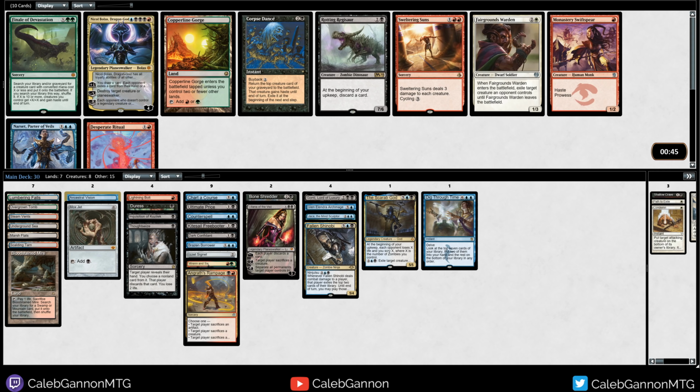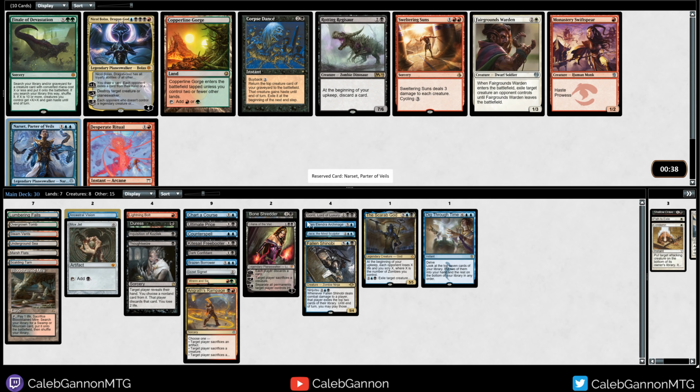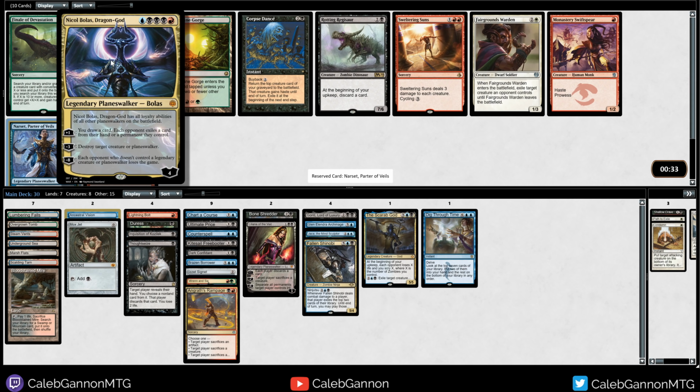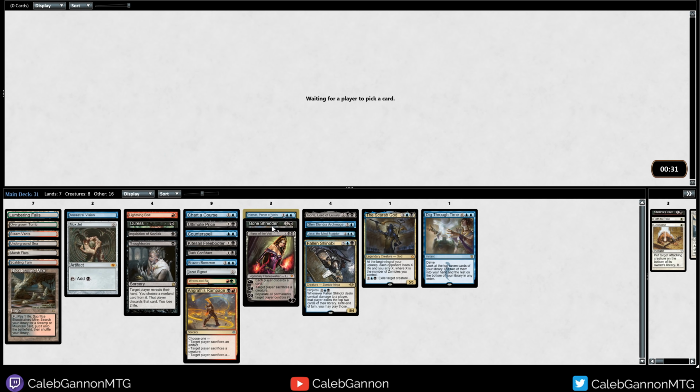Ooh. Nicol Bolas, the Dragon God. Narset, Partner of Veils. I kind of like Narset here because it finds any card in our deck. And it stops our opponents from drawing cards. And then Nicol Bolas should wheel. This might be the deck for Nicol Bolas, but again, who's gonna take him? Who has this good of mana besides me?